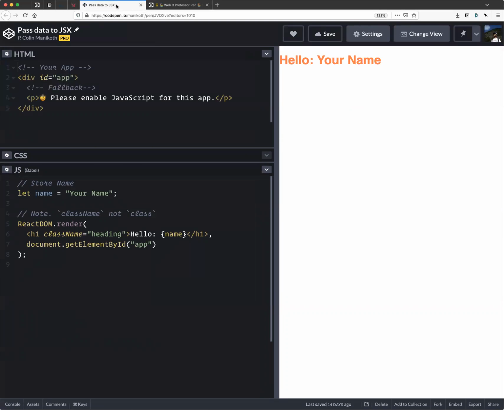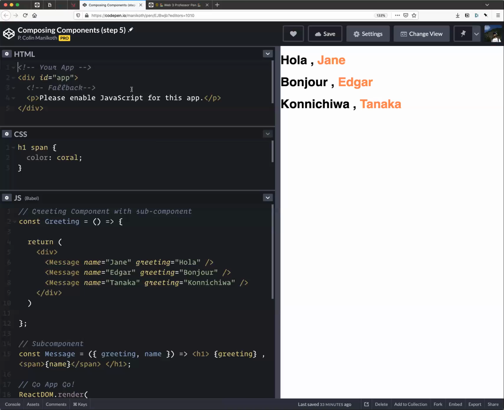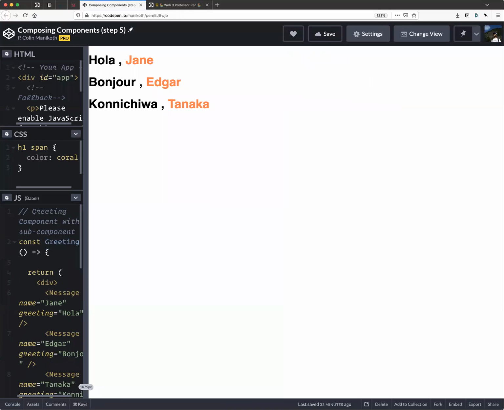Before we make this app, let's go ahead and jump to the end. So we got this really basic app, right? And all this app does, I'm going to forget the code for a second, is give the native greeting and their name. The native greeting and their name. That's all the app does. It spits out a native greeting and someone's name.